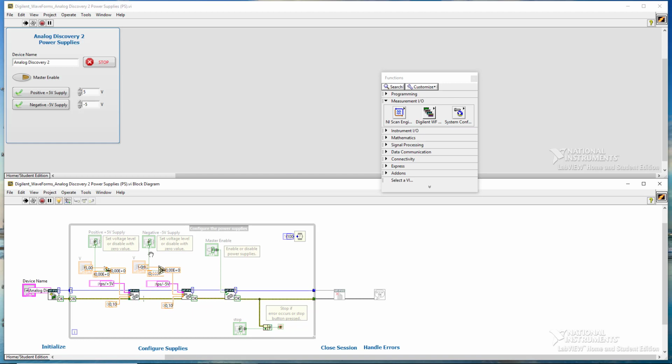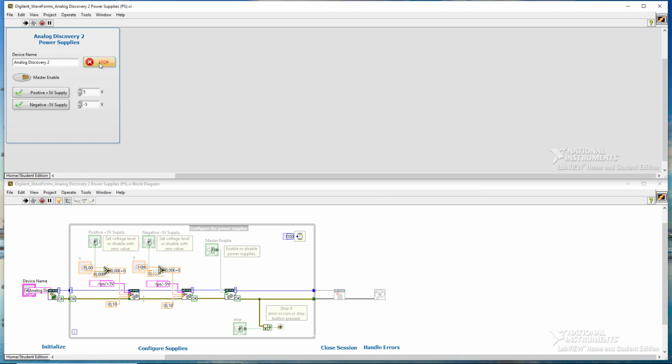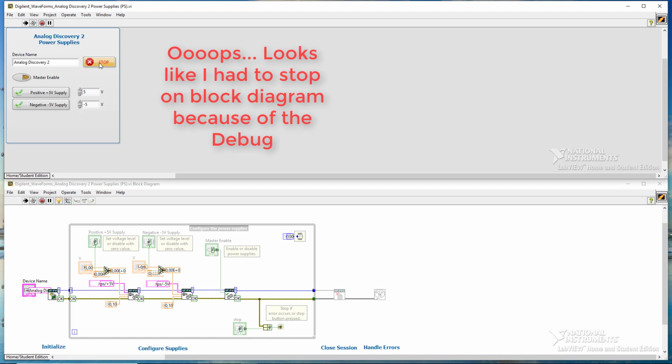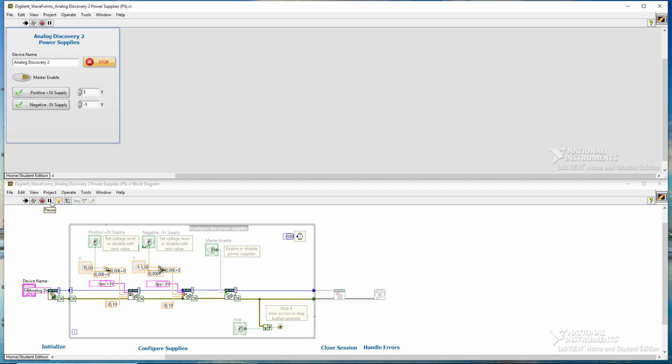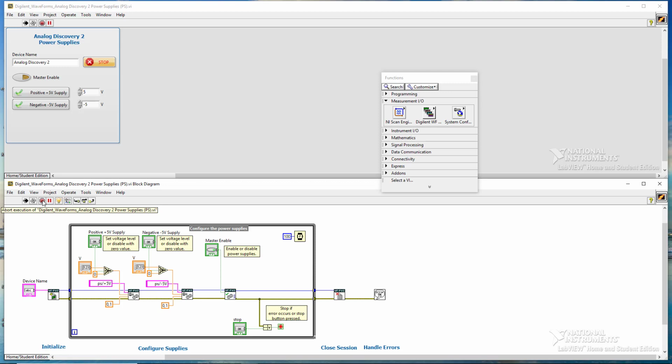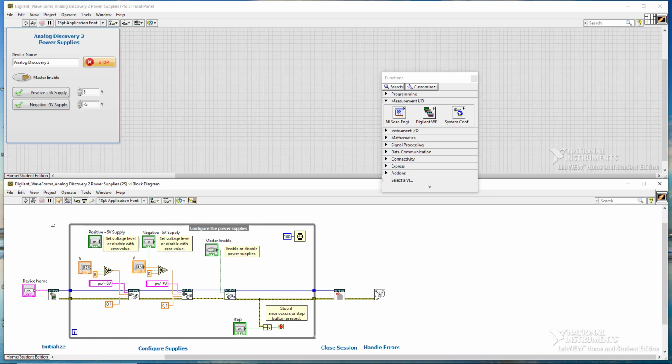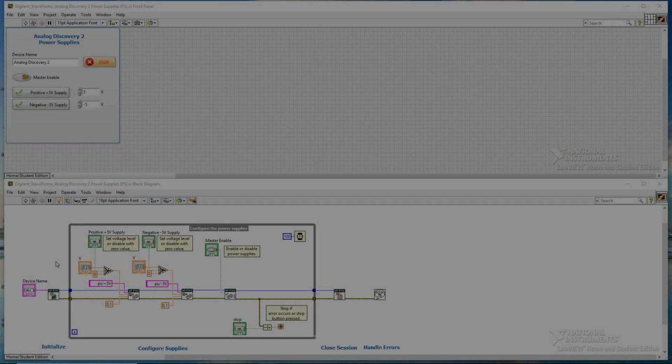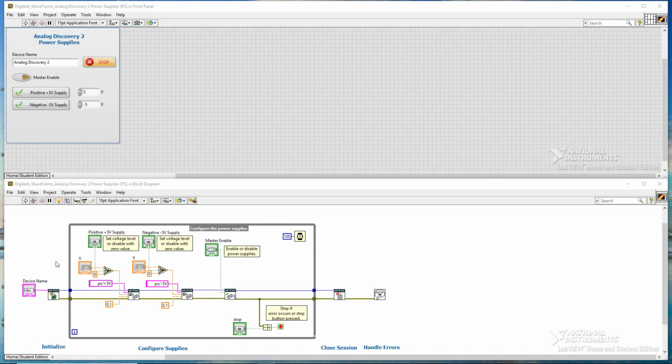And when I hit the stop button, then it stops executing. Let's try stop here. Pause and stop. Okay, stop the application.